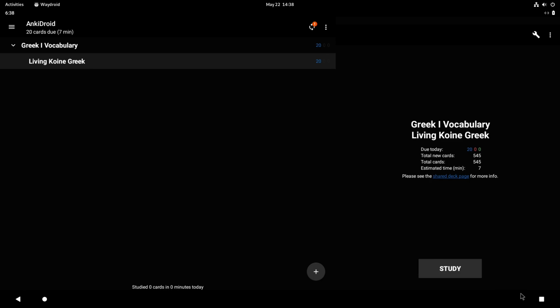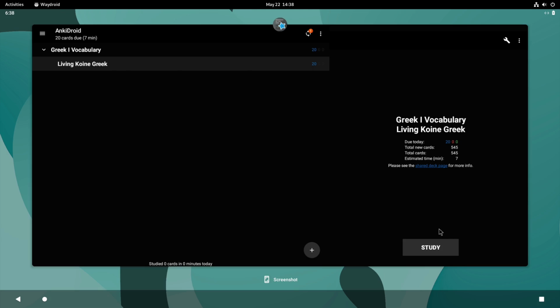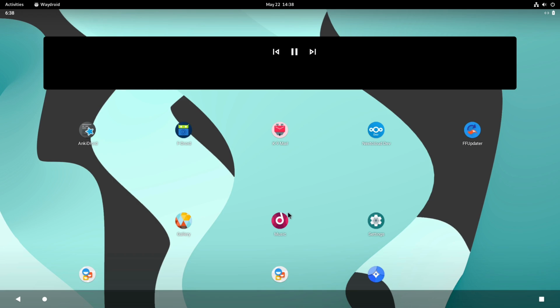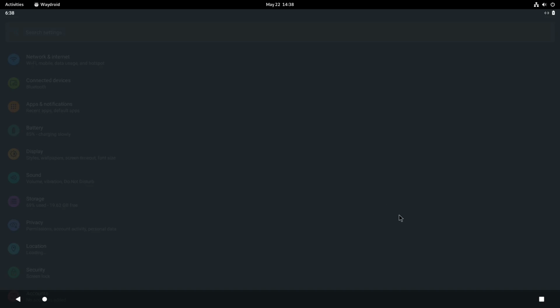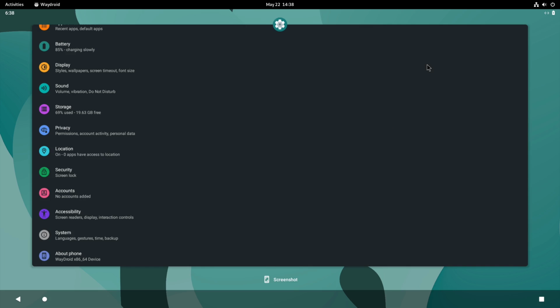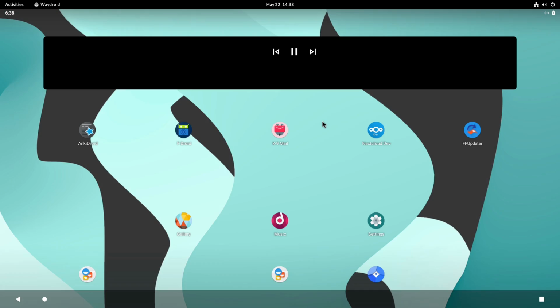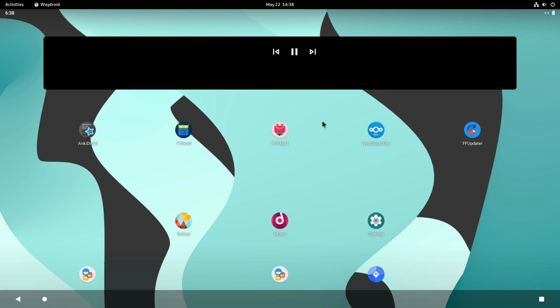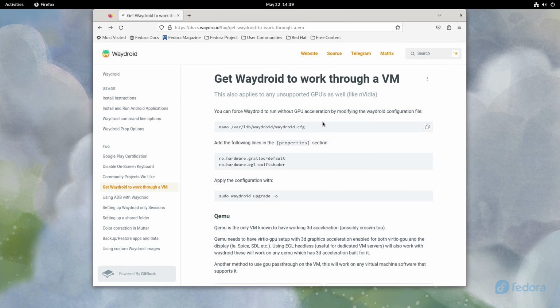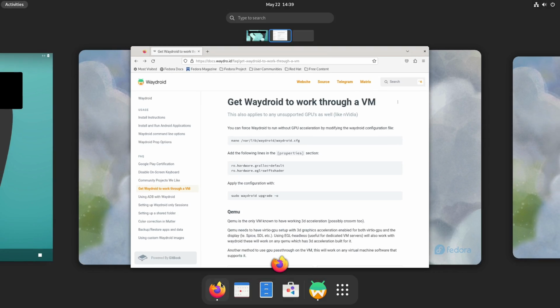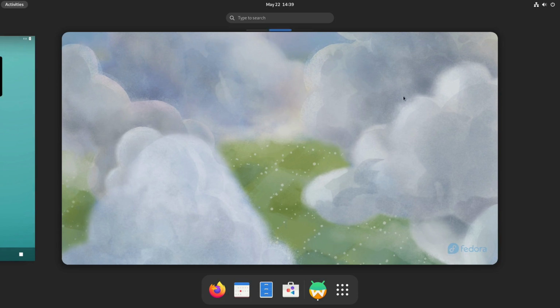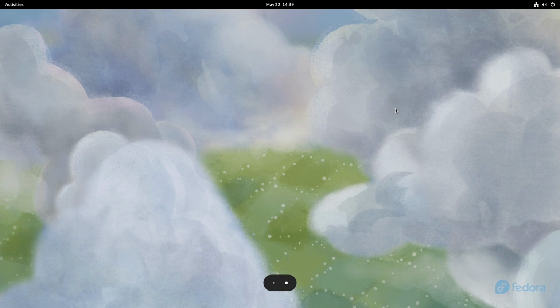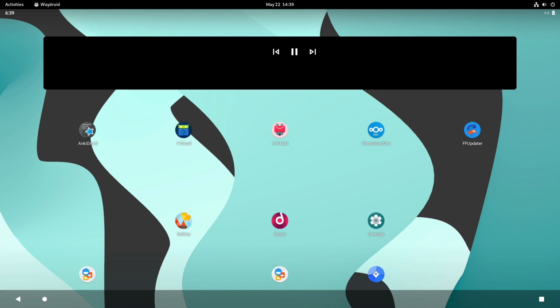So, of course, this is the Android version of the software package we talked about the other day for various language studies. And then we have in here just everything else for managing your app. Now, of course, over here on Fedora, since it's using GNOME, I can just go right back to my operating system over here or back to my Android if I want to just keep my Android up and use my desktop computer the whole way. Of course, that's one of your benefits of using GNOME. But that is indeed what we have over here working with Waydroid.